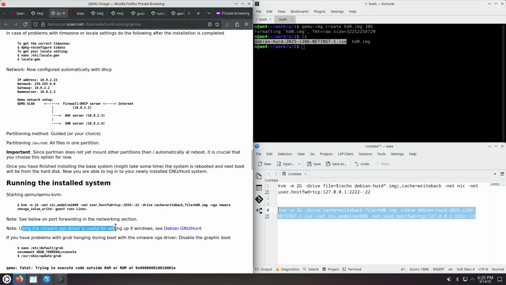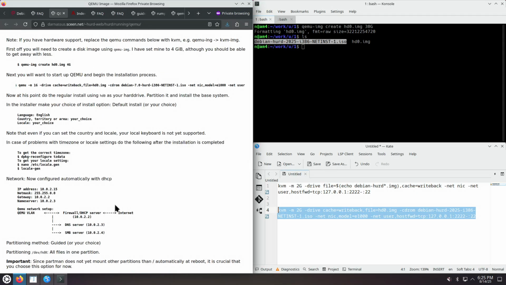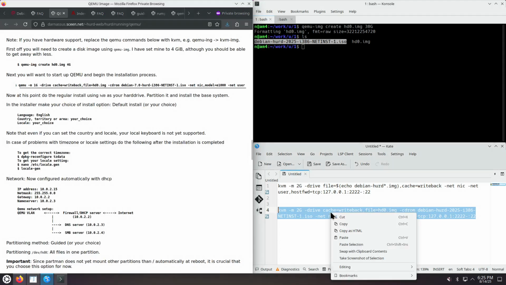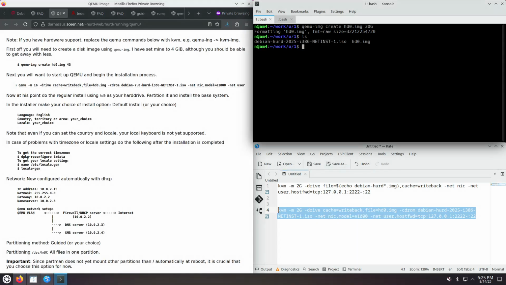VMware VGA driver is useful for setting up X. And how do you set that up? In here, VGA VMware. Okay, let's see. So we're trying to install GNU Debian Hurd 2025 32-bit version.